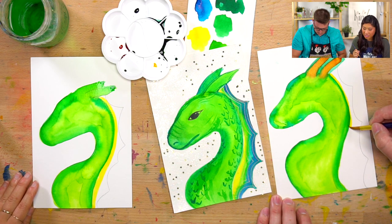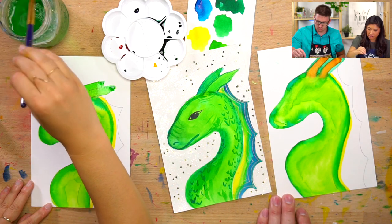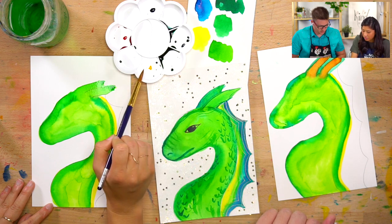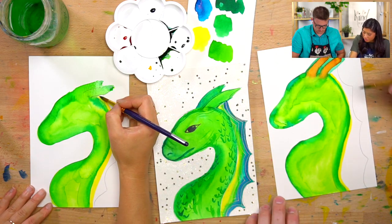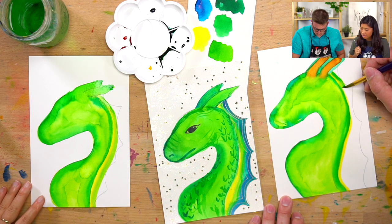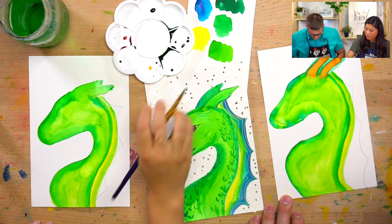Ooh, that yellow really pops on the screen. Nice. Then let's swish out our color and go around our color wheel. So we have our yellow, and we're going to use a light green. We move over one, pick that up, touch the yellow, and draw a stripe again. When that happens, the yellow kind of bleeds into it. Nice. Then let's keep moving around the color wheel.